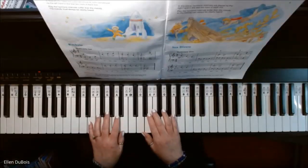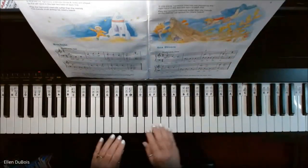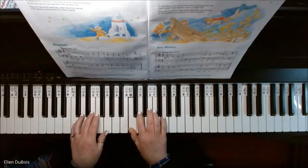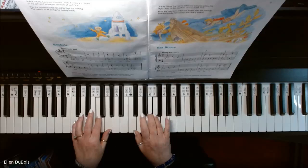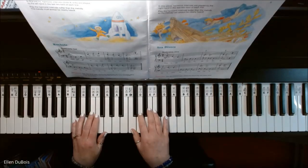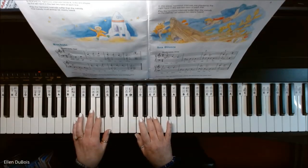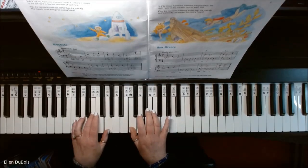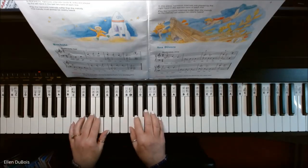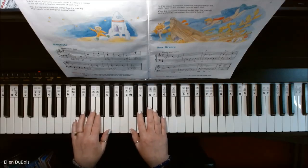Thanks! Okay, so we've got Rockets found on page 2. Moderately fast. So after you get working on this, the song is going to build up and you'll feel more confident and you can play it a little quicker.